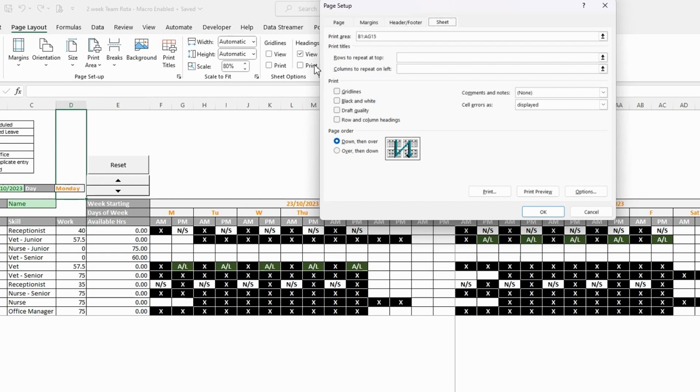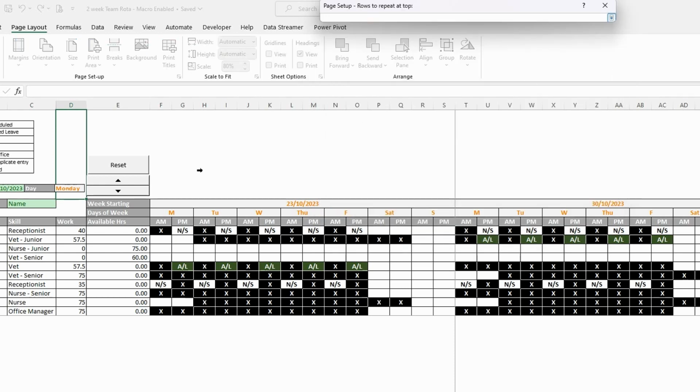I want to repeat these rows when I'm printing, and I want to repeat these columns when it moves over to the next page. For the repeat rows, I'm going to click that, take that and drag it all the way up to the top, and hit return.